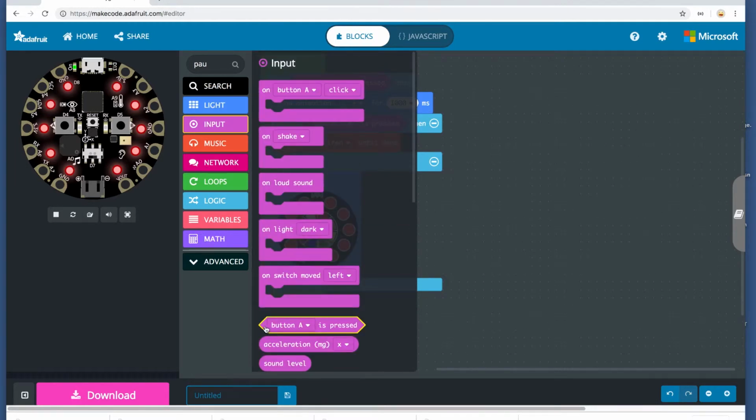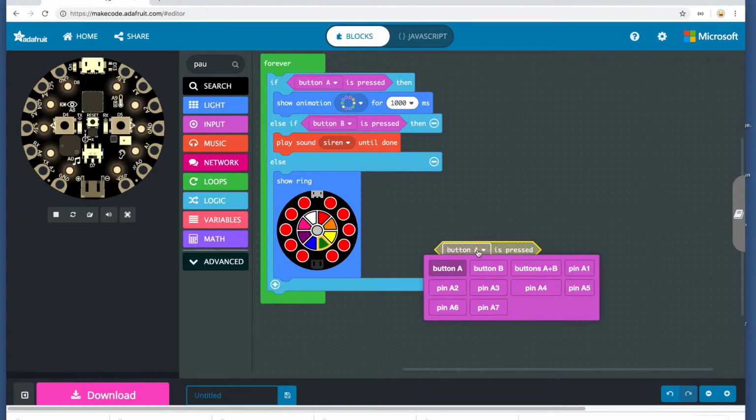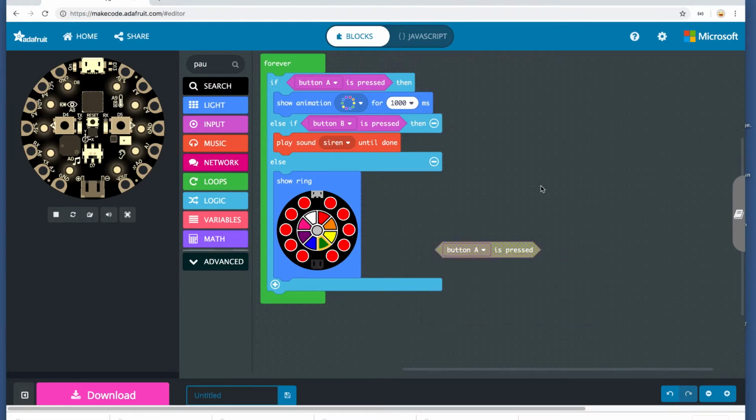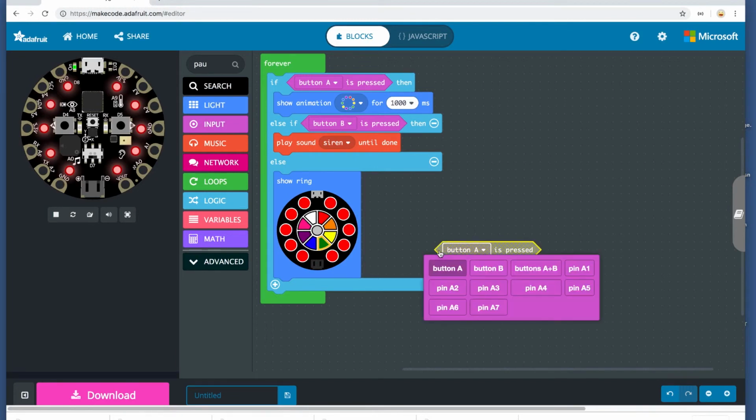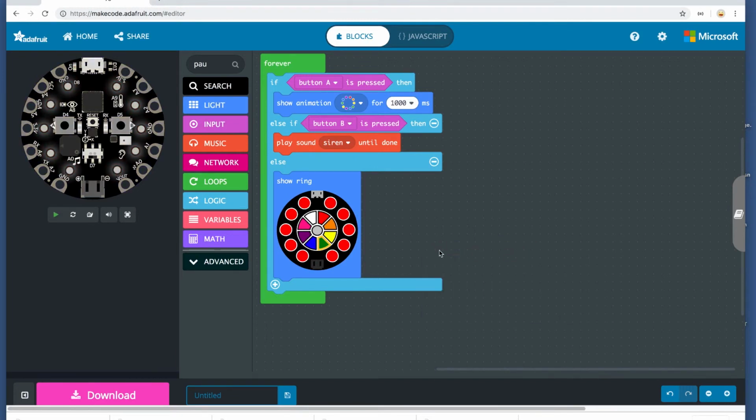I have a switch one. I have if the buttons are pressed. I have if the pins are pressed, and the pins are these little ones around the outside. I have all kinds of choices for what my inputs might be. So spend a few minutes and play with it, and then come back and watch the next video with me.